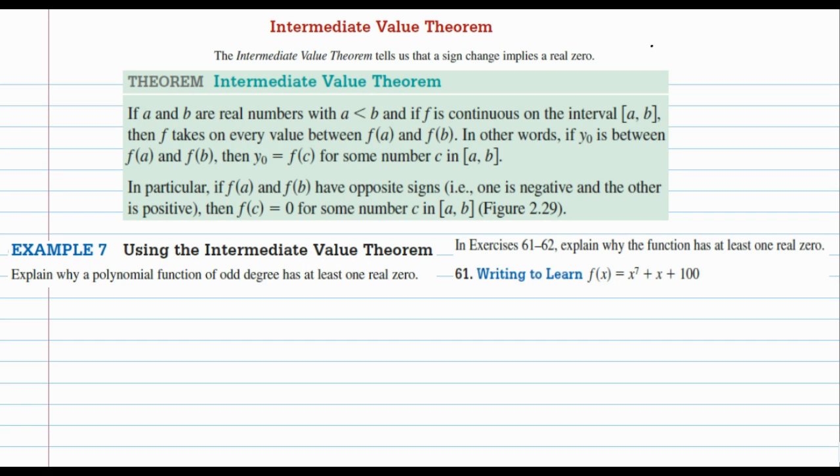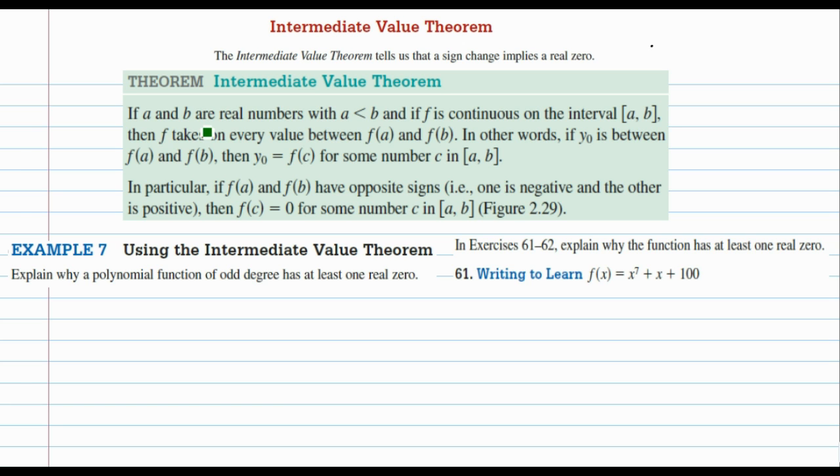So with all this talk about zeros and x-intercepts, did you ever think about why they actually occur? Well, the intermediate value theorem describes why zeros occur, why x values produce 0. I know, when you plug in that x value, out comes a 0. But we actually have a theorem that will predict when they happen, I guess.